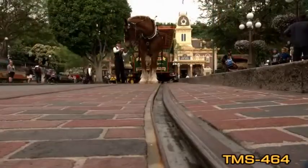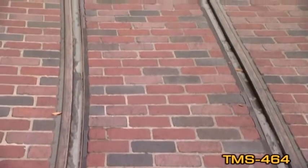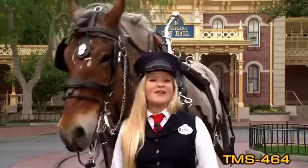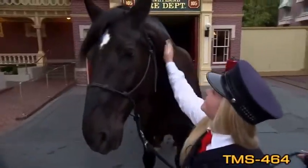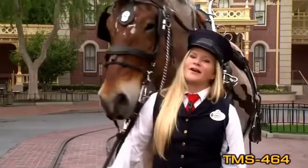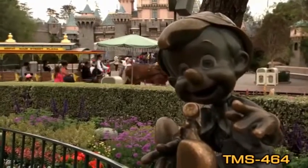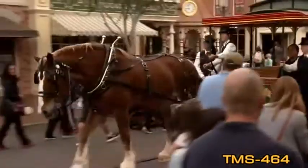We're very excited about our brand-new tracks. All the rail work is brand-new, as well as the addition of all this beautiful brick that you see. Bug here is a Brabant draft horse. We have Shires, Clydesdales, Percherons — they're getting the best care possible. The horse-drawn streetcars are an essential part of the Disneyland experience because it's one of the few attractions that's been open since Disneyland opened in 1955.